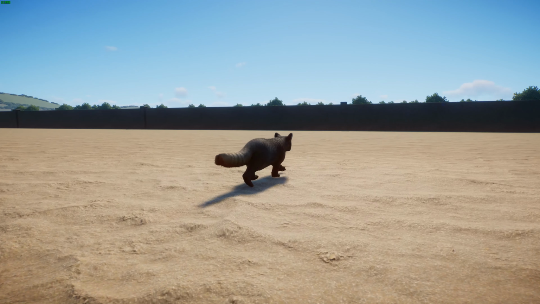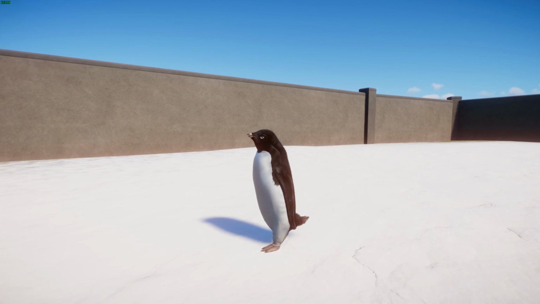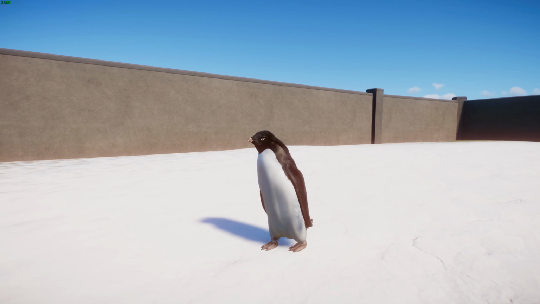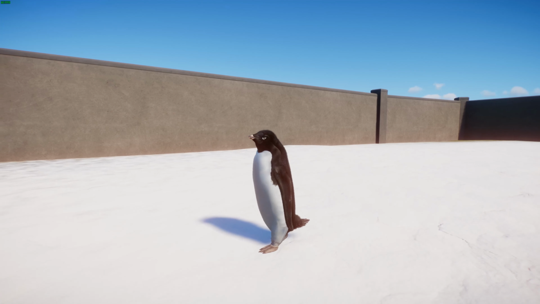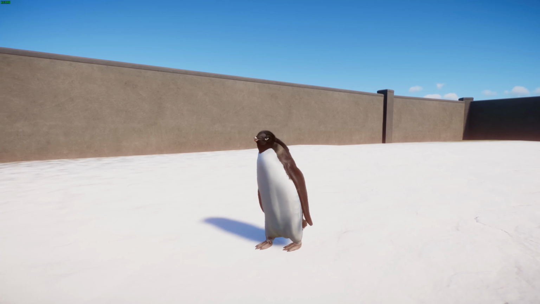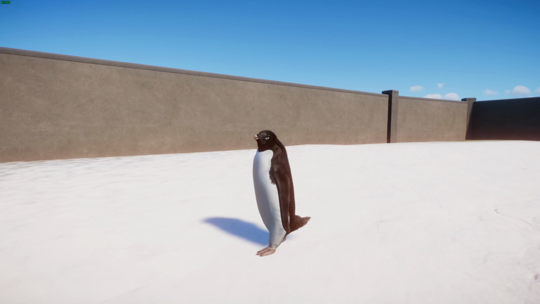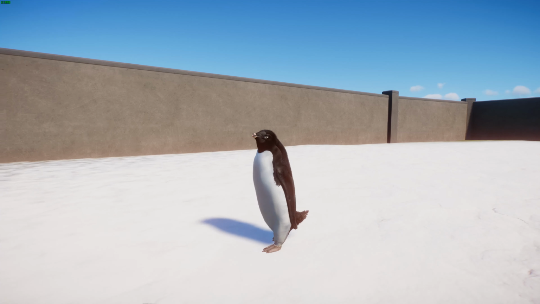So look at this wonderful guy. There are species of penguin that are common across the entire Antarctic coast and are the most widely spread penguin in the world, along with the emperor penguin, and the most southerly distributed penguin, along with the emperor penguin. So these guys are generally a mid-sized penguin.